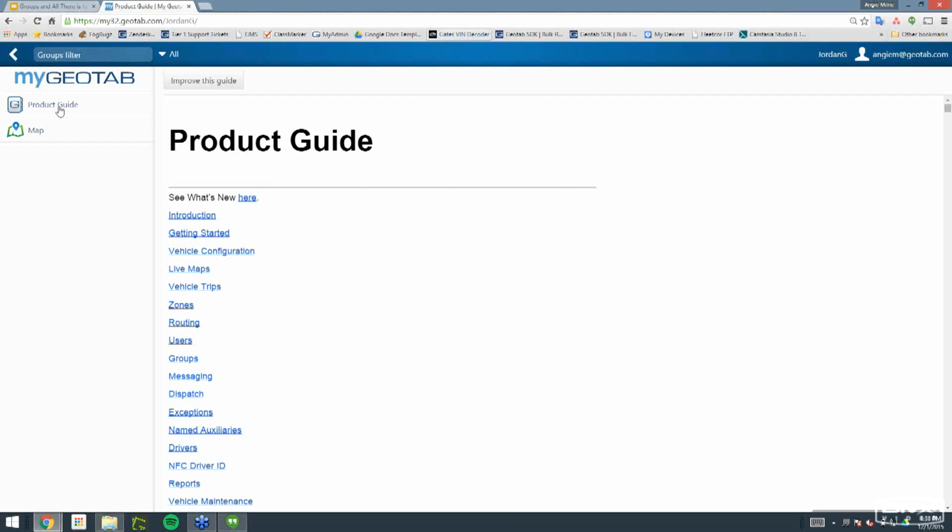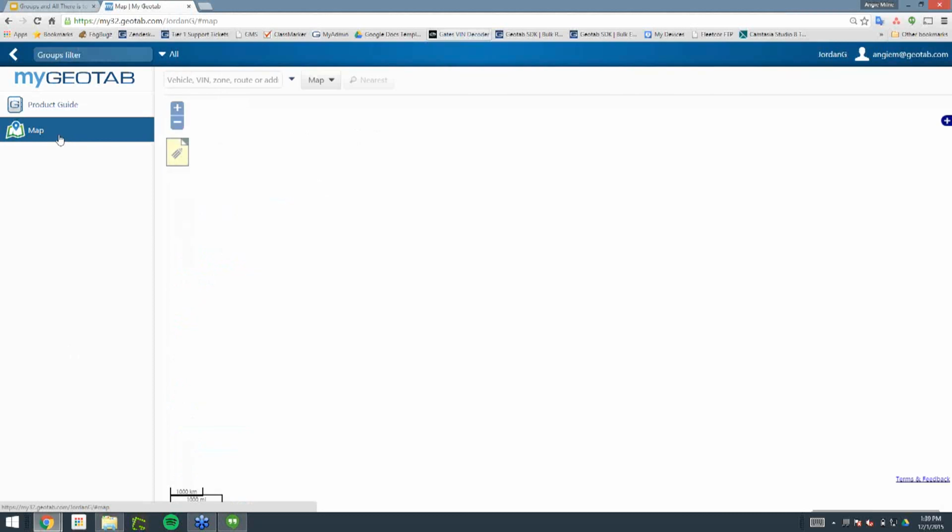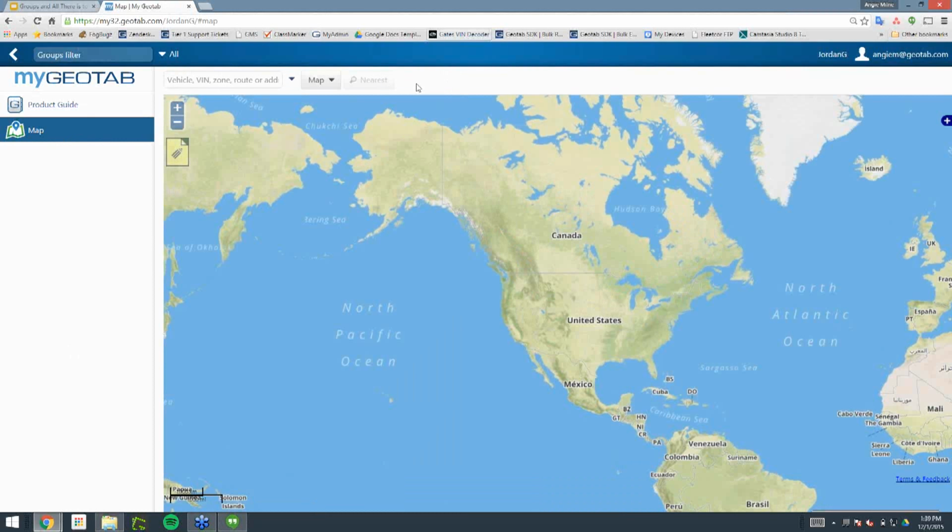And you can see here, I've got my product guide. I can't really get away from the product guide. We've kind of built that in no matter what. But you can see that I've really slimmed it down. All I can see is the live map. And you can see even when I go into the map, I can't even view trips history or anything. So we really separated out those clearances and what access you can have.